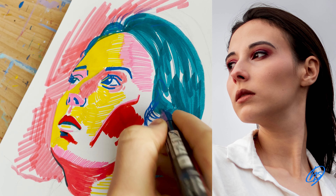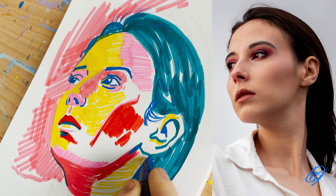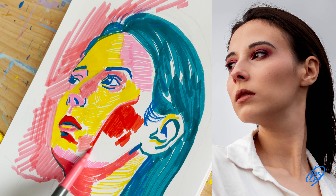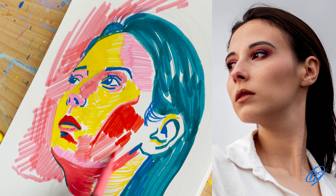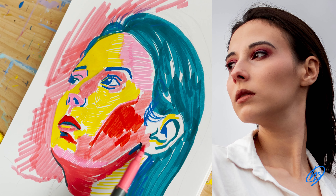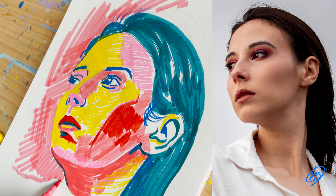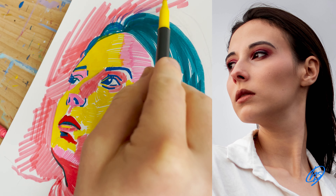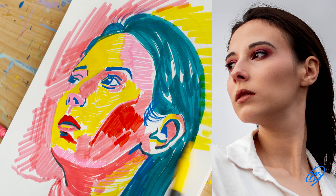Going back into that hair beside the ear, making sure all the white is taken up by colour. Using pink again for the side of the face so you can tell which side is illuminated — the left — and which part is in darkness — the right. Using pink for the neck, elements of the ear, and also the clothing. I've used pretty much just three or four colours: blue, pink, red, and yellow. Yellow, red, and pink are all in the same spectrum, and the blue is used as a nice colour complement.